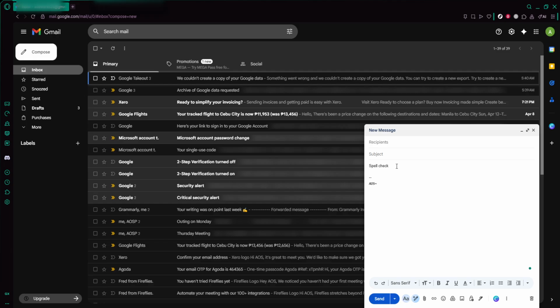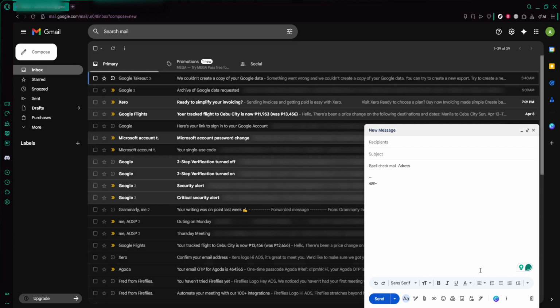As you type, you may already notice that Gmail underlines possible spelling mistakes with a colored line depending on your browser and language settings. That's helpful, but we're going to use Gmail's built-in spell check as an extra layer of review. Once you've finished typing your email, move your attention to the bottom right area of the Compose window.